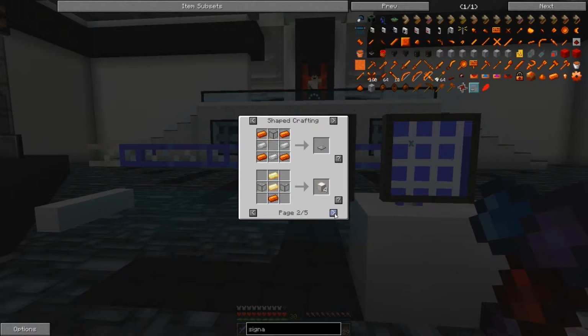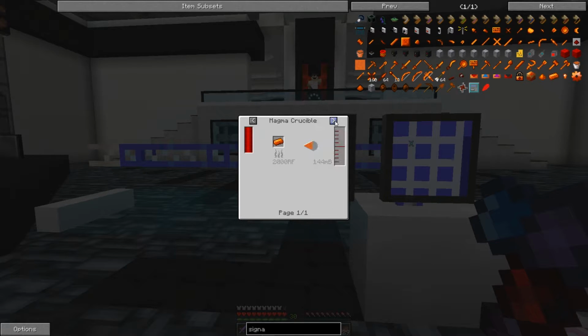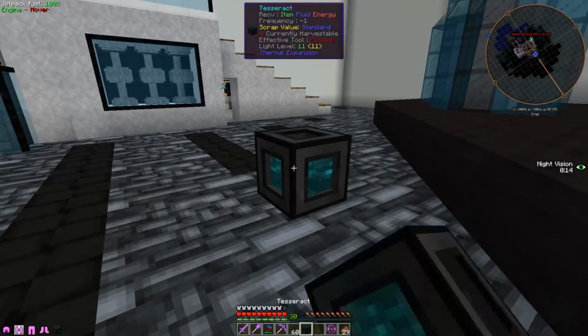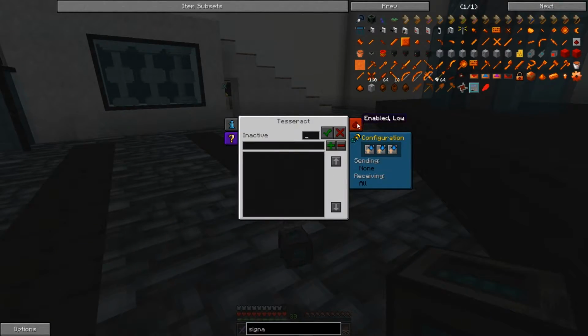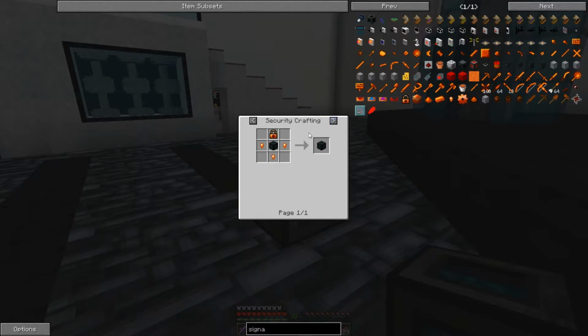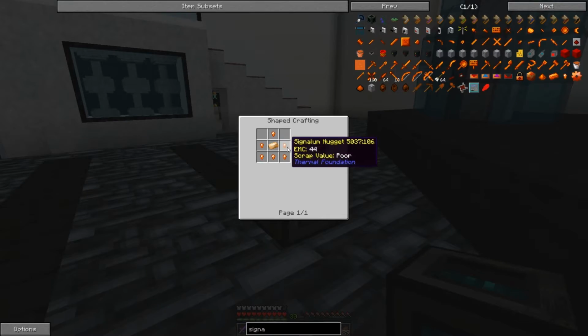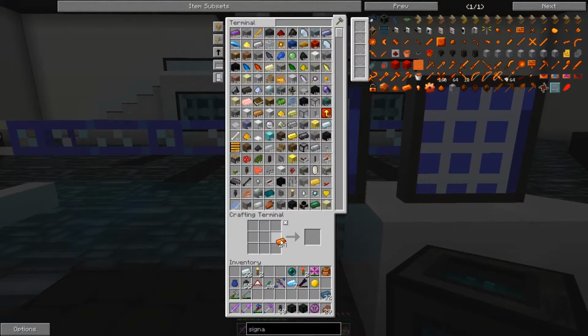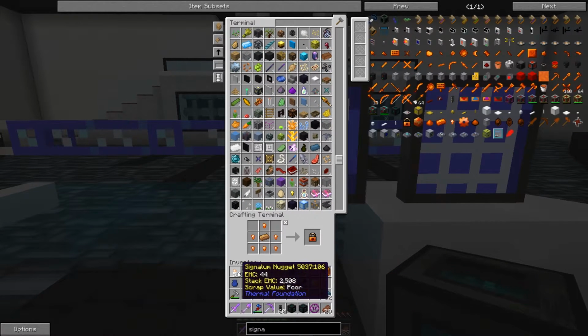Alright, so what can you make with that? You can make the second tier, but that's not what we want. What we want is, where's the lock? Wait, it's not in there? Seriously? Configuration. Yeah, it should be. Yeah, the lock is there. Oh, it's the ingots. Dumb. So let's make a stack, and now let's make this.